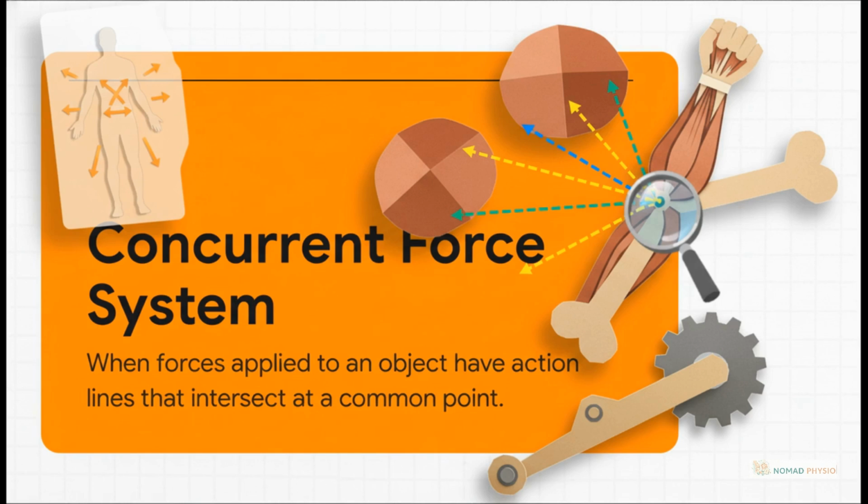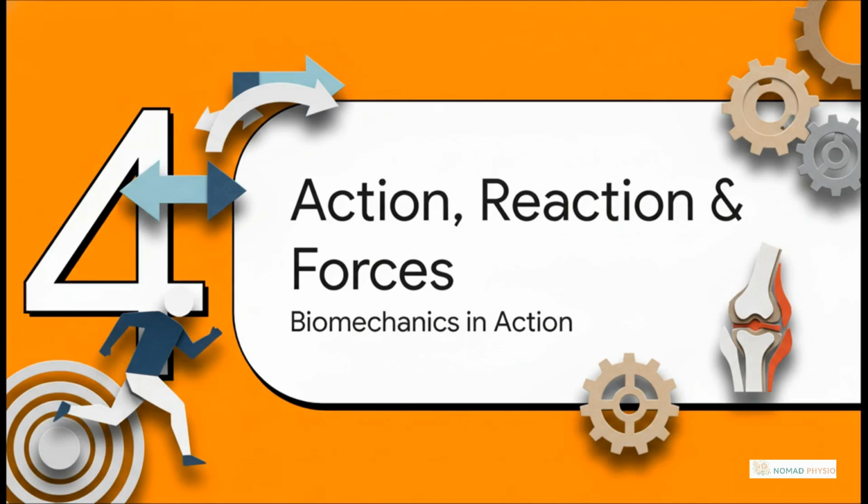Think about your deltoid muscle in your shoulder. Different parts of that single muscle pull on your arm bone from slightly different angles to lift your arm. It's incredible teamwork. All right, we're heading into our final section. We're going to tackle Newton's third and final law, and then we'll really get into the nitty-gritty of some specific real-world forces you'll see in biomechanics.